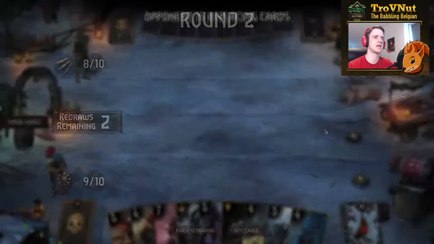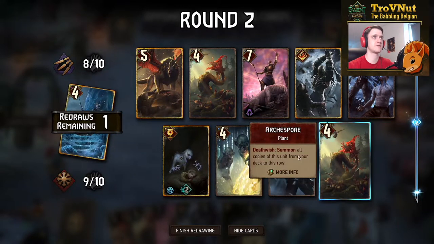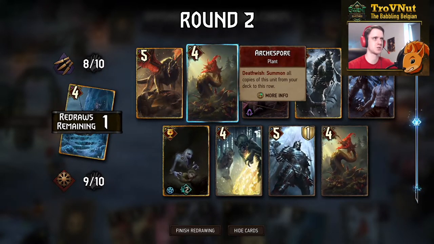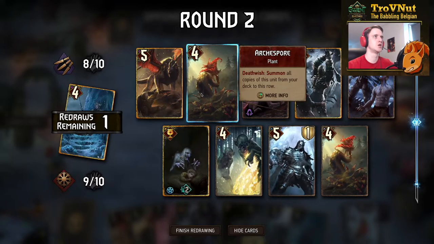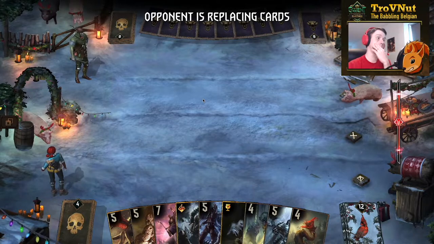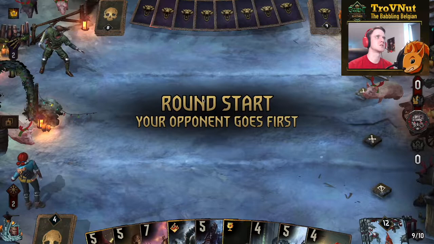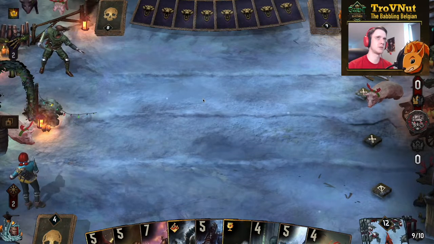Okay, so we're getting Deathwish units. I don't want the Winter Queen in hand, so that's definitely a mulligan option. And then the Arc Spores are also not really useful, so let's get rid of that. And we get another Deathwish unit. Okay, that means that I really should go for the Deathwish units now. I'll see what our opponent plays.